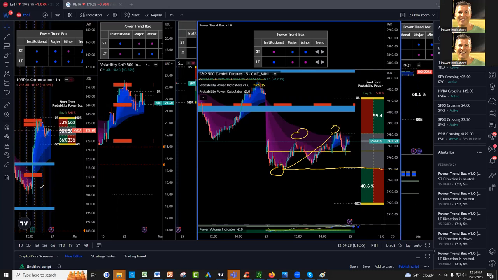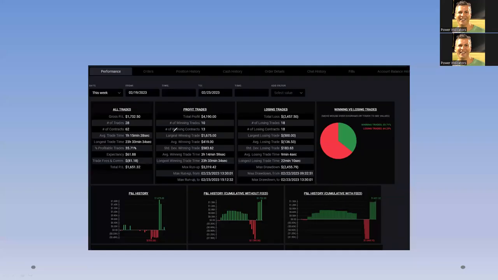Same on NVIDIA. You go from one extreme, the red dashes here, to the red dashes here. You are being rewarded from 212 to 242. Does that make sense, everybody? Yes or no? That's what the return on investment, the risk ratio, means. If you are able to see your results on TradeOvate or your platform, and you see that your average win is two or three times bigger than your average loss, guess what?